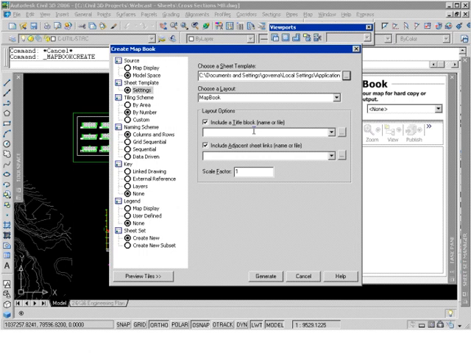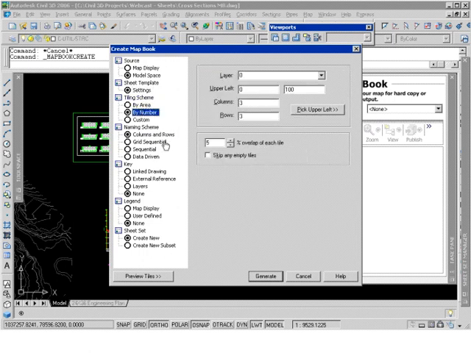Now here's some of the newer information, or some of the automation that comes in. What title block are we going to use? It just pulls from the blocks in that template. Now there's something here called an adjacent sheet link, and we'll get into this a little more in a minute. Essentially this is a block that we can define that will allow us to set up multiple layouts and then jump between those layouts according to whether they're adjacent to each other or not. The last setting here is a scale factor, so we'll put in that 40 scale factor.